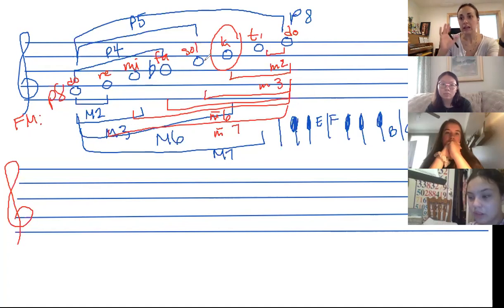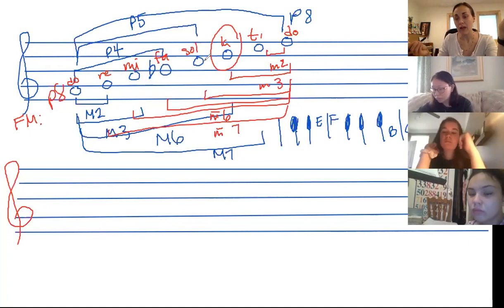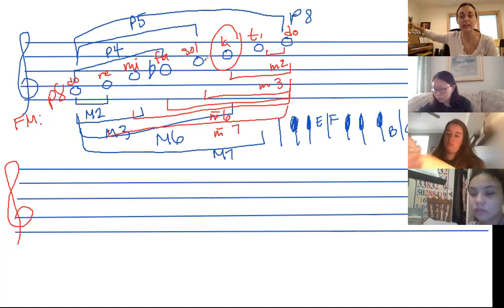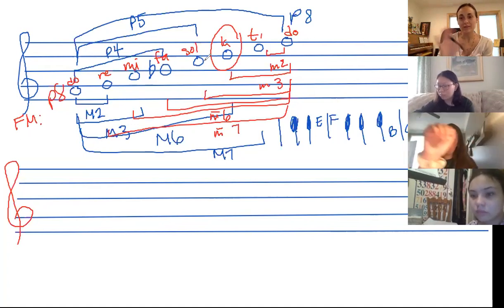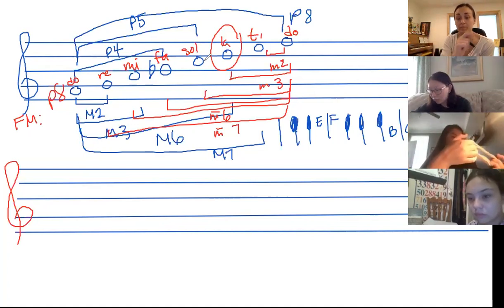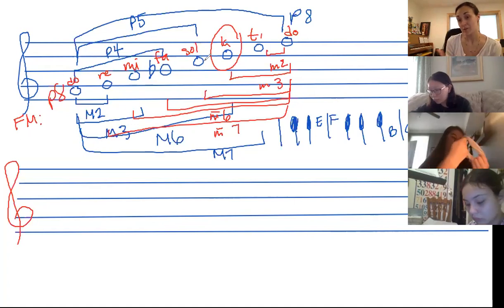You're shifting key areas very frequently. So what is easy to do for composers is to shift to the relative minor, and then the relative minor shares the same key signature as the relative major. All you need to do is add a new leading tone. That's not all you need to do, but it's a simpler way of modulating rather than trying to find a completely different key. And there are ways to get around this as well, with other keys. But we're interested in la-based minor because they share key material.